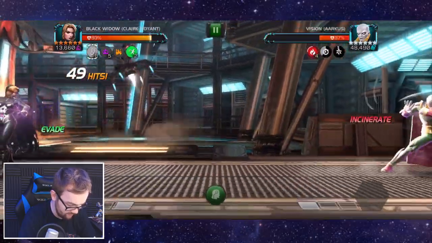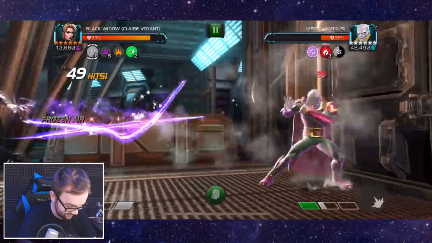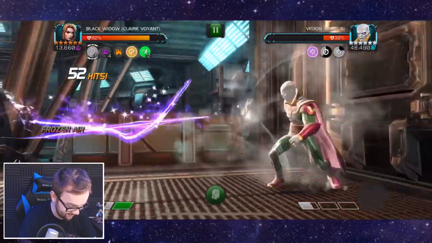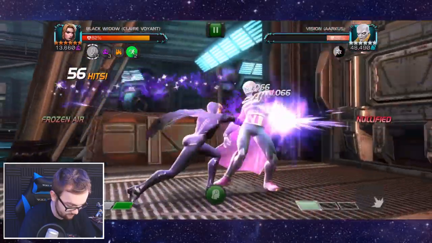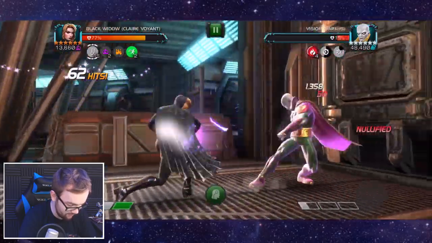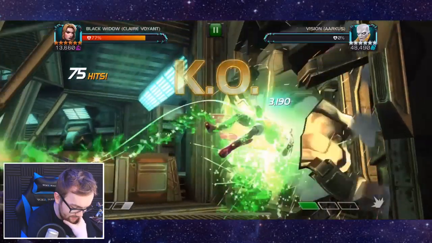Okay, I was a bit too ambitious with that heavy. Okay, come on, mate. Let's go. Oh, that nullify is so nice against Vision, man. Okay, come on, fella. Oh, unfortunately, not quite. We do have the Vision Aarkus synergy as well, which gives a special attack discount on the amount of power used. It's like 15% discount.